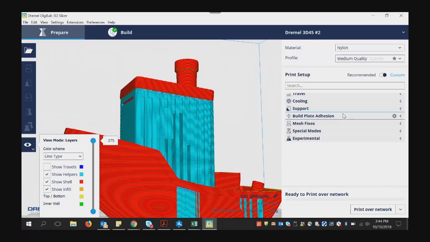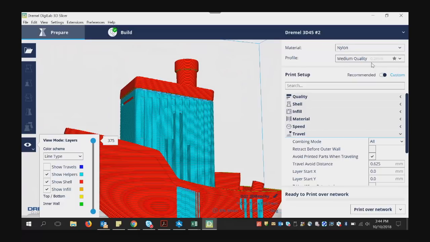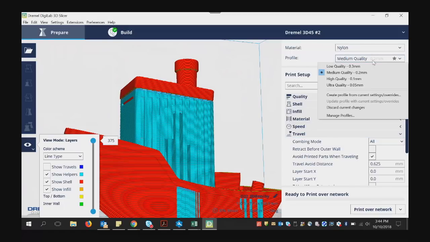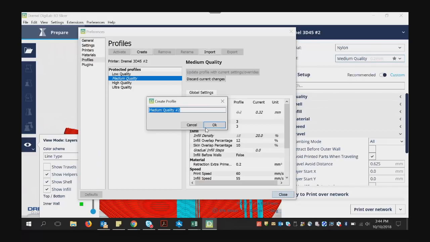Okay, so let's say we don't want to change anything else on this profile. We just want to have those few settings we changed, but we want to reference this profile later. This is something that I do all the time, so I want to save this so I don't have to change this every time. What you can do is click Create Profile from Current Settings, and now that allows me to call this Mike. You can call it whatever you want.